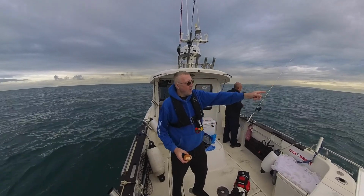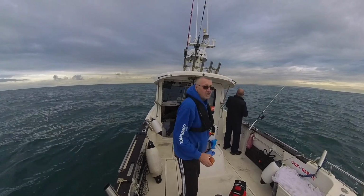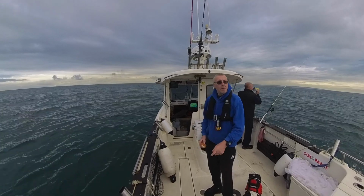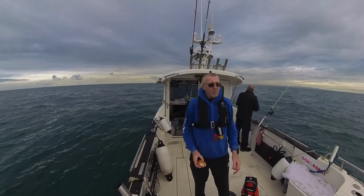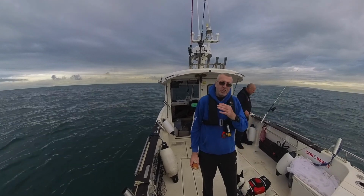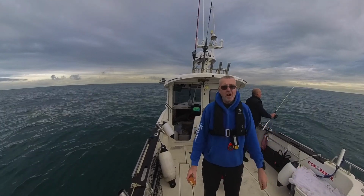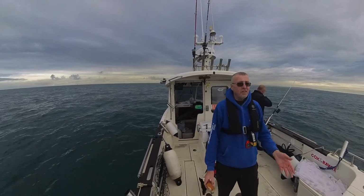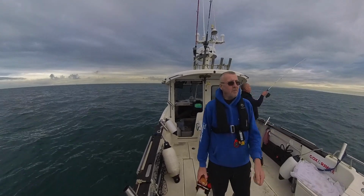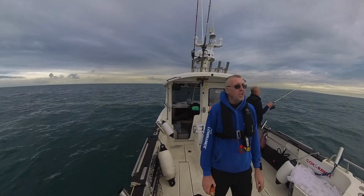We've got a friend over there trying to catch a few, but we've had a steady constant stream of them. We just repositioned the boat, Ray did, and put us in the middle of this rough ground, but we seem to be picking them up on the edges more. But yeah, great fun, and as I said, really relaxing. You just literally let the jig and the sea work it for you. There's no lifting or anything like that. You just let it bounce off the bottom, and the jigs are doing their thing.